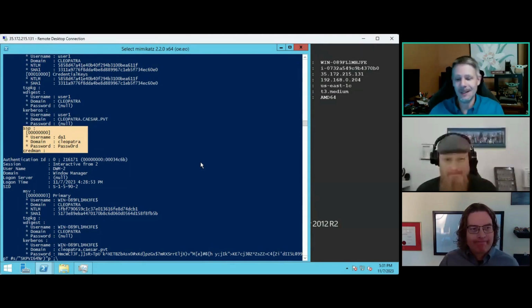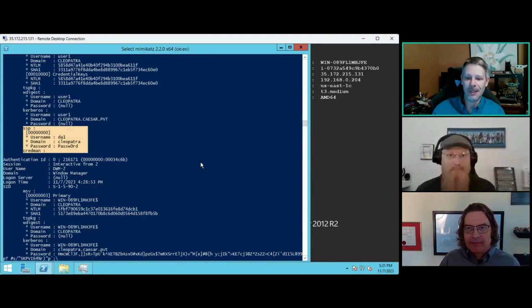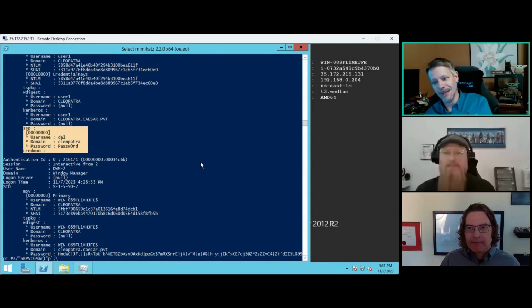Now, one benefit is if DA1 did have MFA associated with it and was required to do anything, we would only have the password. We wouldn't have MFA. Unfortunately, for some people, when they're implementing MFA, MFA is done at the server level, like through the GINA. I've replaced the login process for my box.